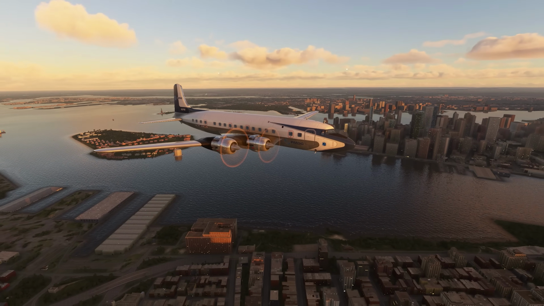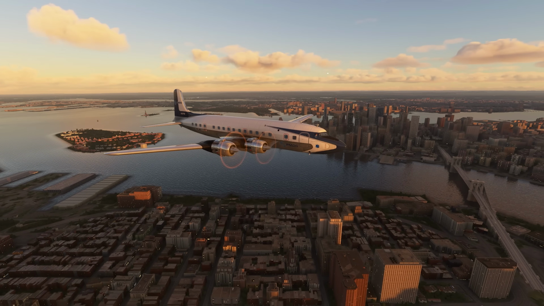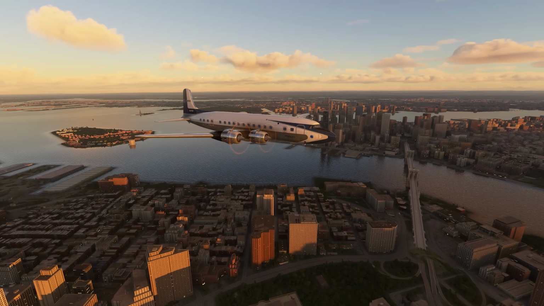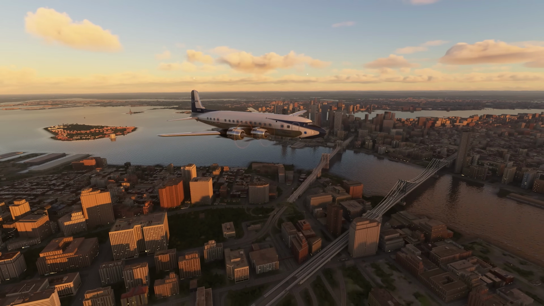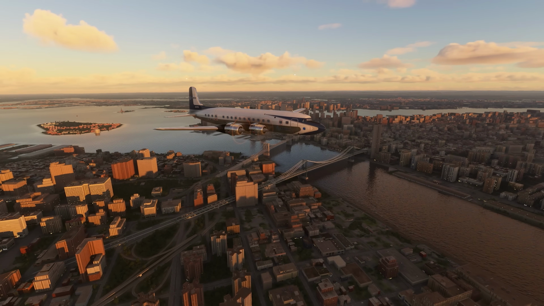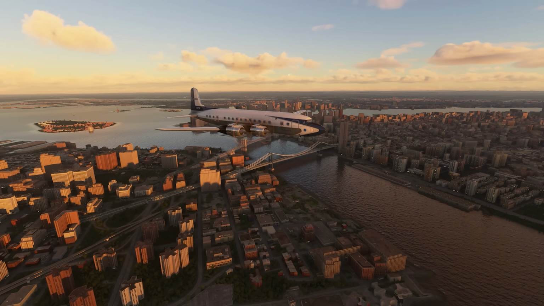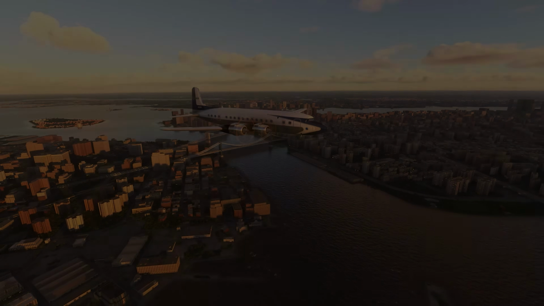Today we're going to be talking about energy management, and specifically how to use drag to appropriately manage the energy of the airplane as you're approaching the runway. This is one of those things that all you jet pilots are going to want to pay attention to. It'll actually help you with your jet flying. But for now, let's get started.